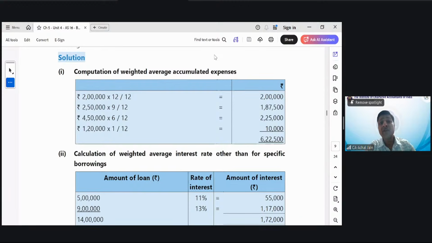So I am assuming you are clear on the concept around this particular situation, because my idea is not to discuss the example. My idea is to discuss the concept. So we are just trying to understand the concept with the help of this example. If you believe there is anything you have missed out on, you may let me know. Because there's no formula for you to get into an exam and say that I'll apply this formula, I'll get the answer. No, the formula is the concept only.